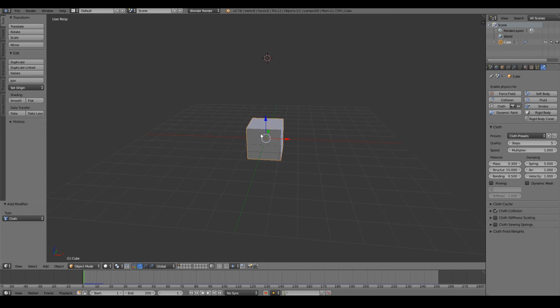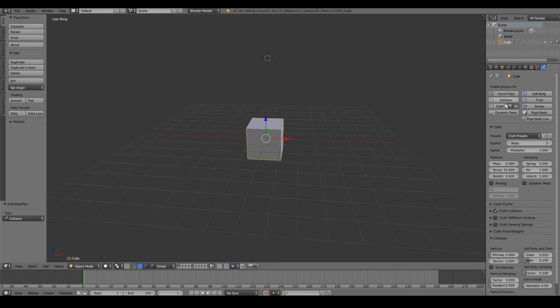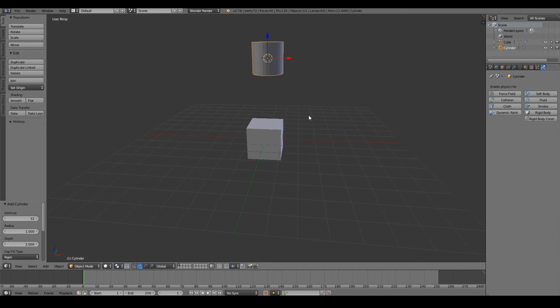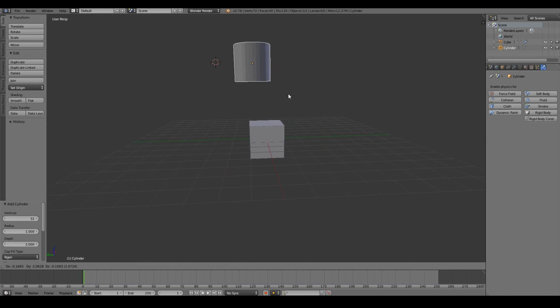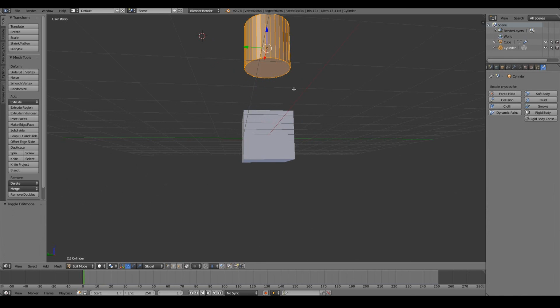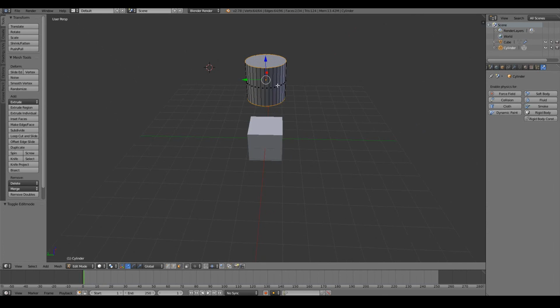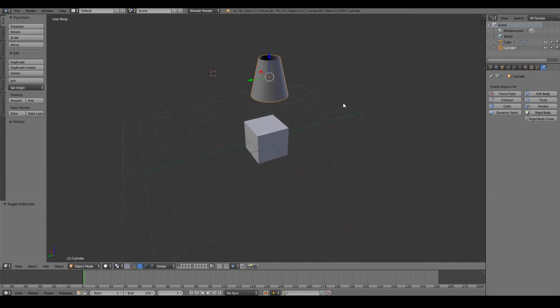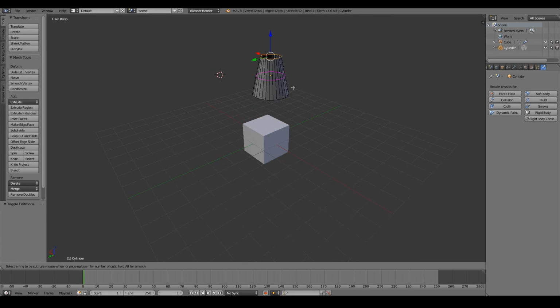So you can see an example quite well over here. Let's, for example, turn this object into a collision object, turn off cloth, and let's just create a very quick skirt of some sort. So I'm just gonna put the object over here, and delete the face in the bottom and the face on the top, X, faces only. And I'm just gonna select the top loop by alt right clicking the top loop there and scale it in.